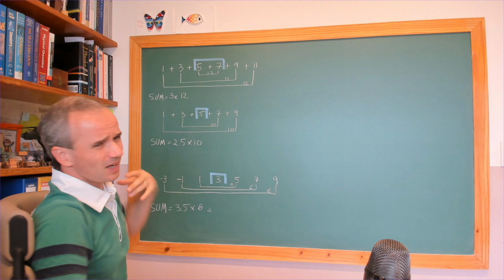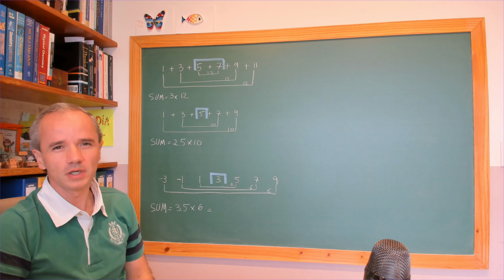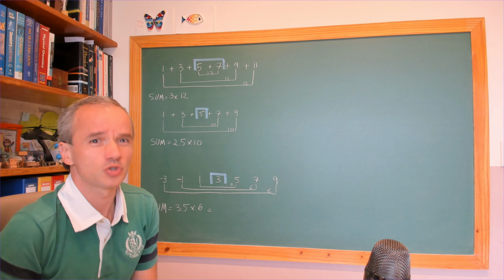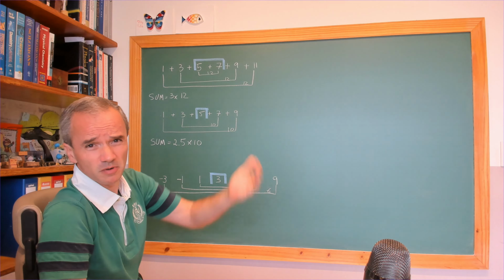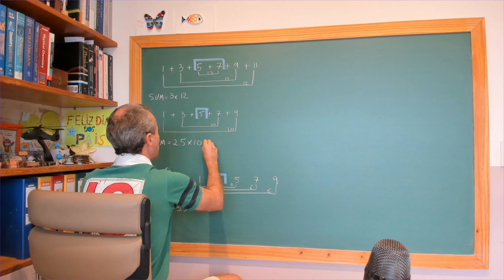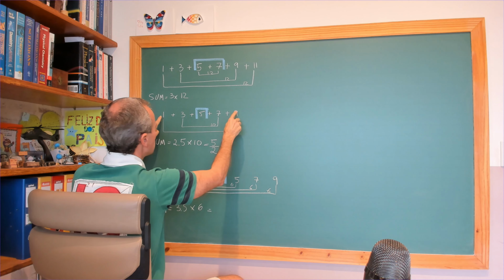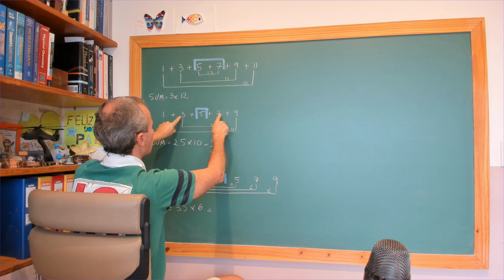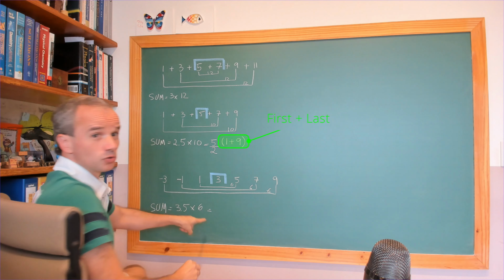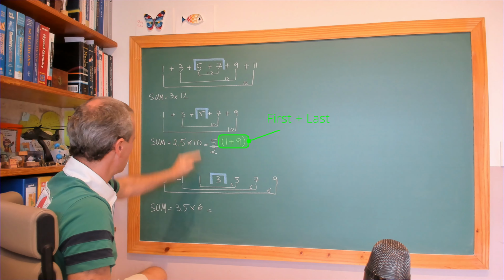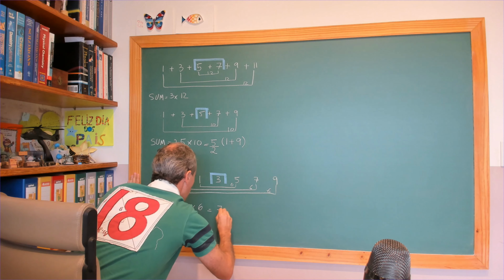Now, I don't like to work with decimals. I always say to my students, please, if you can work with fractions, do it. Decimals are not precise. Be careful. So I'm not going to write 2.5, but instead I'm going to write 5 halves. 5 halves. And the 10, let's just make it clear. The 10 was just like 3 plus 7 or 1 plus 9. I'm going to put 1 plus 9, it's easier. Now I'm going to apply the same trick in here. I don't want to work with 3.5, but I'm going to work instead with 7 halves.